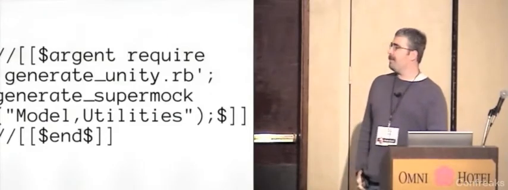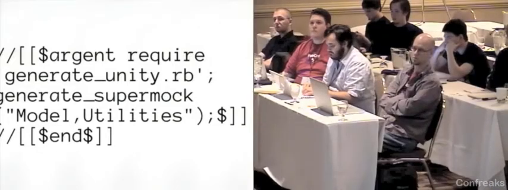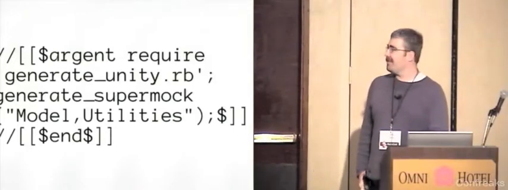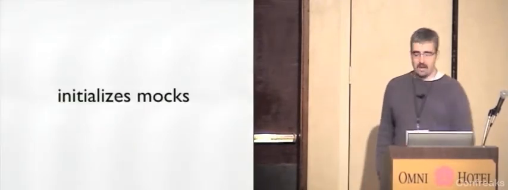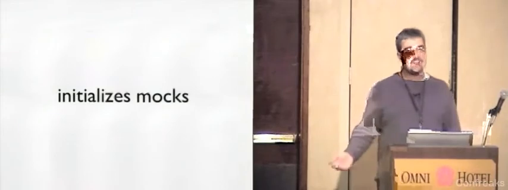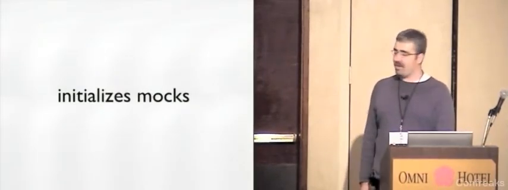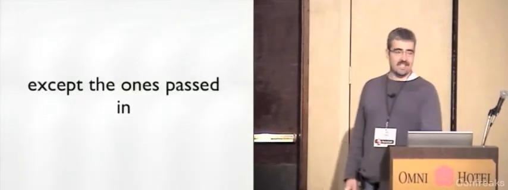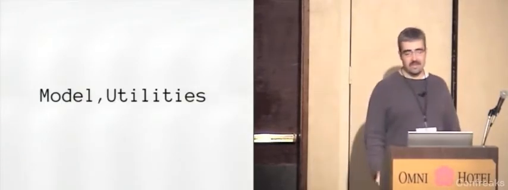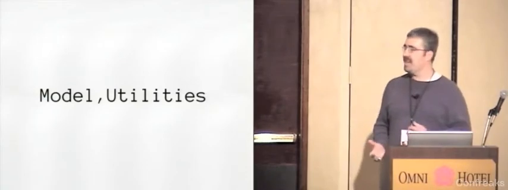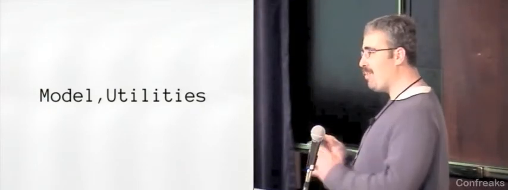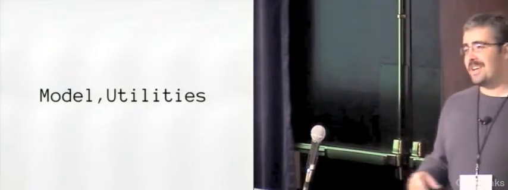The other thing we did, which is the first really big use of Ruby in this project besides using rake, was something at one point I called super mock. I think the function's still in there, but basically a mock generator for C. What the Argent call does is initialize these mock functions or mock classes that we created for every C file in the system, except the ones that you actually want to pass in. So what we would normally do in our unit tests is, except for the specific file under test, everything else on the entire board was a mock. Basically we mocked the entire universe in this board except for the individual files and functions that you're testing in your unit test.